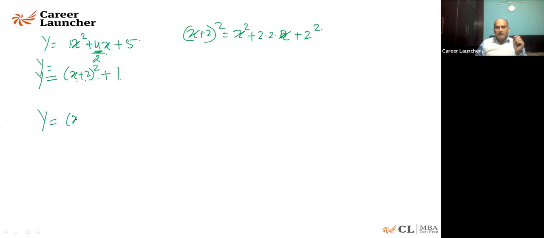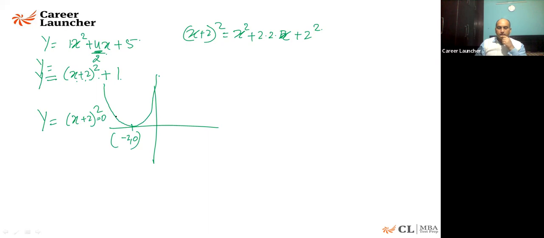Let's first try to draw y is equal to (x + 2) whole square. When you put it equal to 0, you will get minus 2 as a point, minus 2 point here. So the curve will come out to be y is equal to (x + 2) whole square. Now the next one will come out to be what? y is equal to (x + 2) square plus 1. I'll take it up. This will be the figure. I hope it is clear.